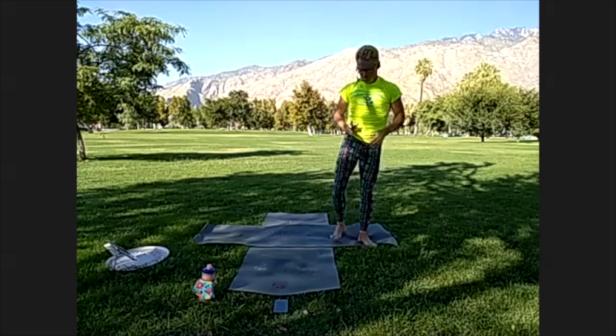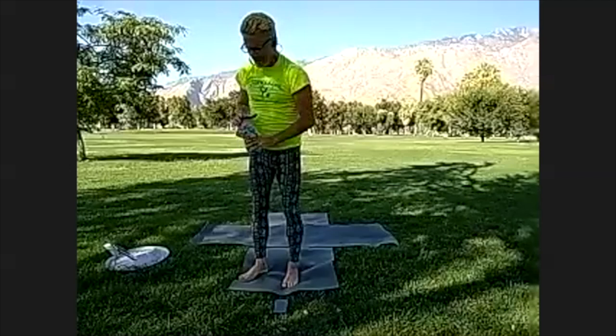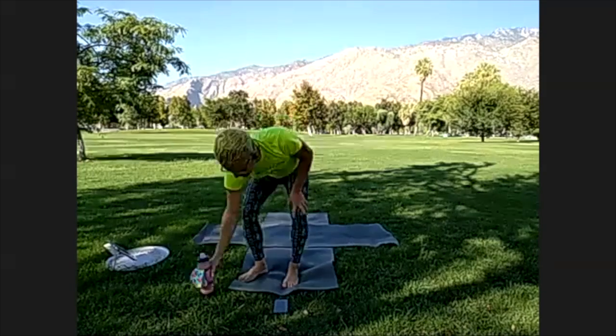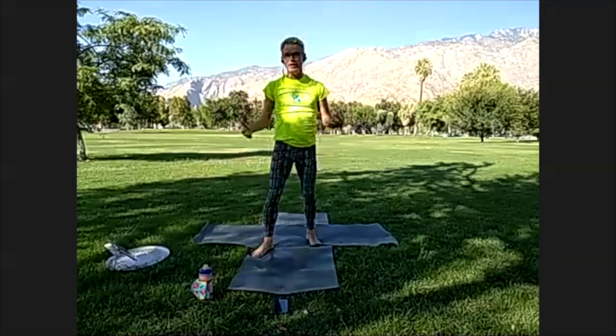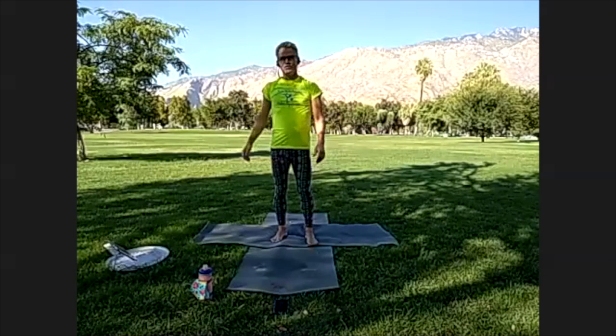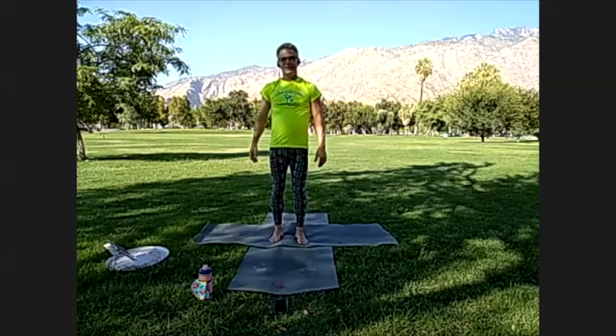Beautiful. Pausing for a drink. I'd say we're well warmed up. I know we are out here in the park. Yes, I'm okay with the sun. Thank you. I'll be fine. The shade is moving, folks, but we'll just work with it. I knew it was going to be sweaty. I mean, it's okay. Sweat's good. Clean the pores, right? Good thing you can't smell me.